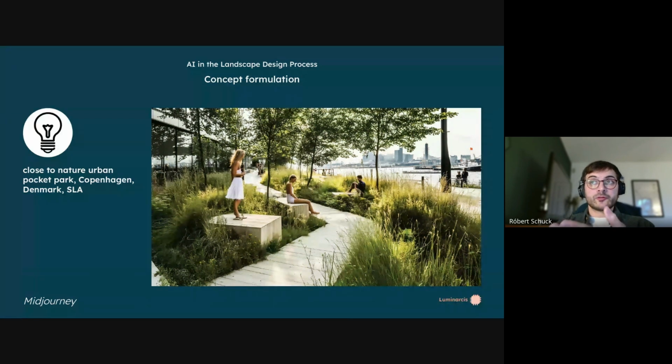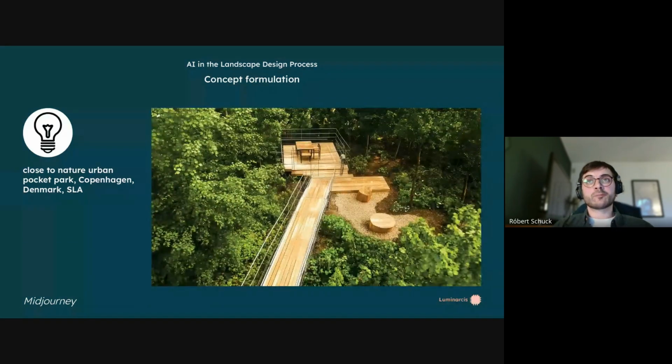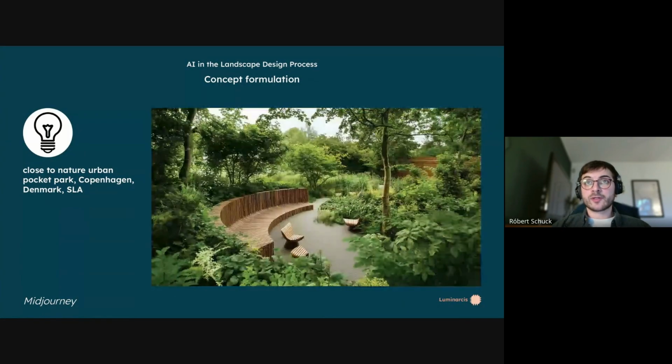Here we have a bit more of a waterfront environment. Here it created a pocket park that almost looks like it's settled in the forest. Here we have a very nice intimate space with very nice urban furniture. I actually would possibly take something further from this image.